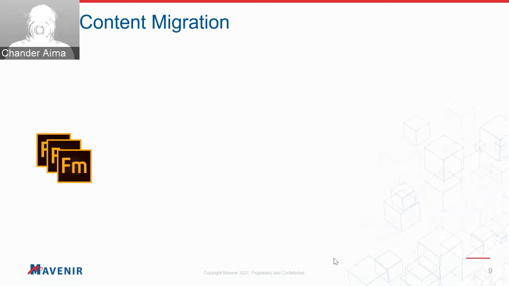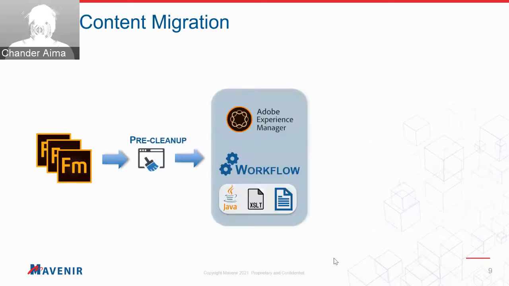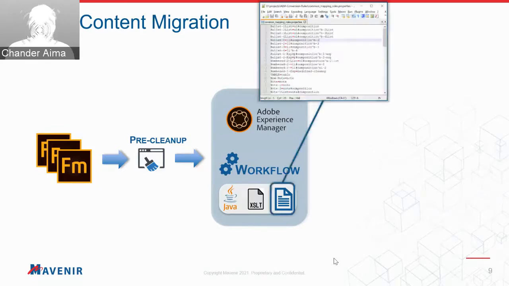The implementation partner that we engaged built the scripts for conversion. Essentially, it's a Java-based workflow which uses Java code, XSLT, and some configuration files. Particularly of interest to us, one of the configuration files was a mapping file. Just to give you a sample, the mapping file looks like this, what I've highlighted here on the screen. It mapped each FrameMaker style to a data element.